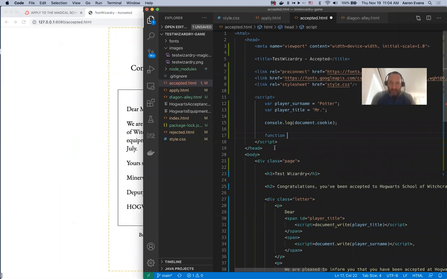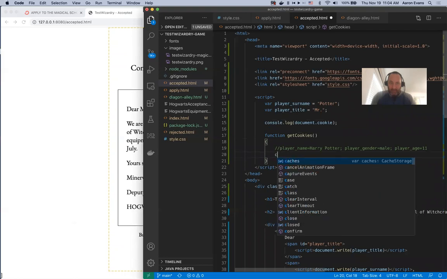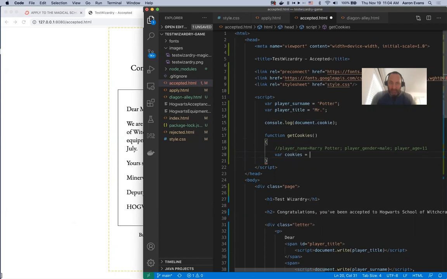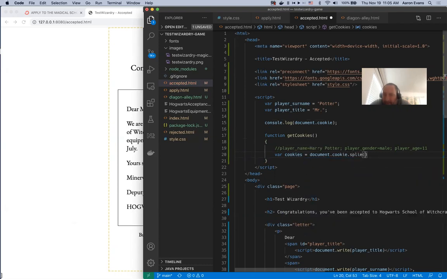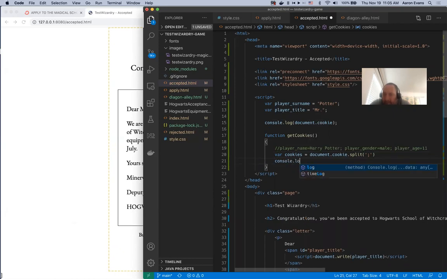And I need to parse this text. So first we're going to split it. Var cookies equals document.cookie.split on semicolon. And then we'll do this step by step.